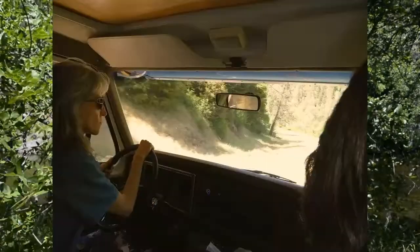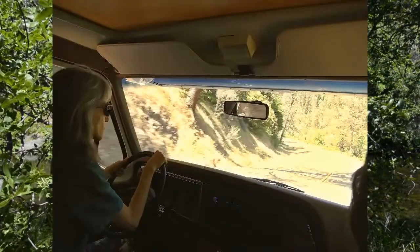I drove the motorhome, and then he drove our truck with the tractor in a trailer. So he's pulling the tractor behind him, and I couldn't do that. So that left me to drive the motorhome, which was lots of fun. And it was a very long drive, about 10 hours plus, so it was very hard to stay awake. But my children did their best to keep me awake.